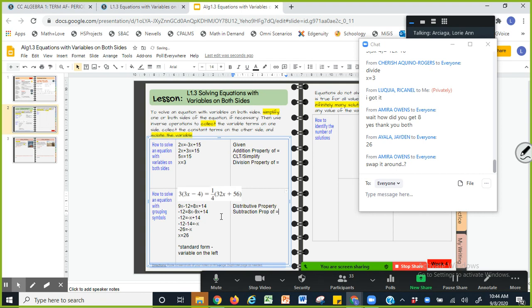Now, can this be done in another way? So what if we decide not to subtract 9x? Can we think of another way to combine like terms? While you're thinking about that, I'm going to continue writing down the properties, but maybe in the chat, let us know if you get an idea. Instead of using subtraction property, in what other ways can we solve the same problem?